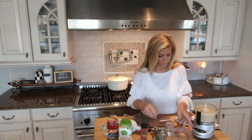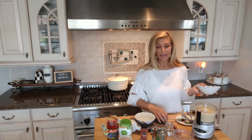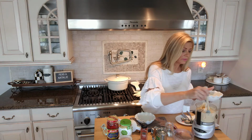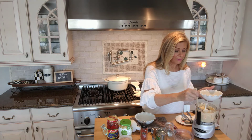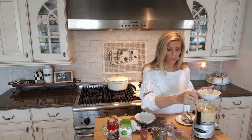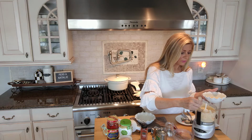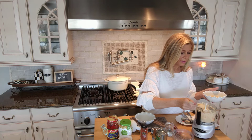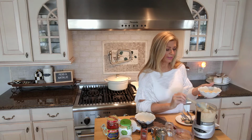So now what I do is I have my bowls here. I take half of this out, and this is going to be my plain hummus. So out of this one recipe, you can make two different kinds, and that's what I'm going to do. I'm going to add the roasted red peppers from the jar. And that gives it a really, really nice Mediterranean flavor also. That's the way my husband likes it, so that's the way I've been making that for him, and I like it that way now too.